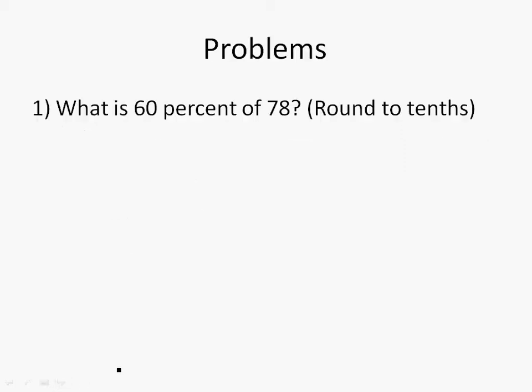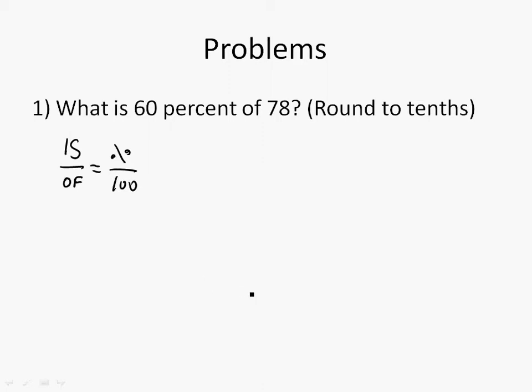So our first problem, we're going to round all of these to tenths, but you'll follow whatever directions you're required to do when you solve it. And first we ask, what is 60% of 78? And so we remember our proportion equation to solve percents is is over of equals percent over 100.